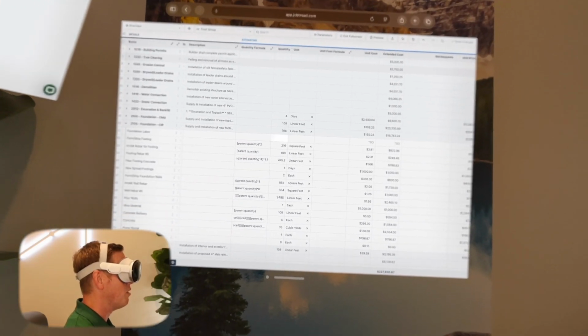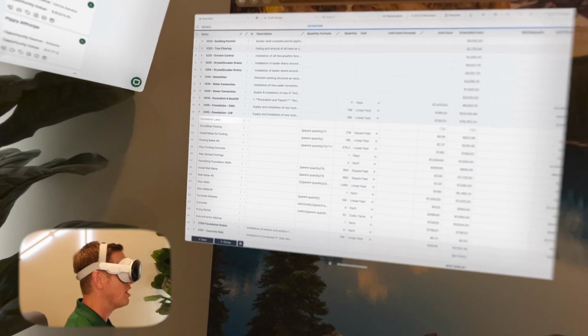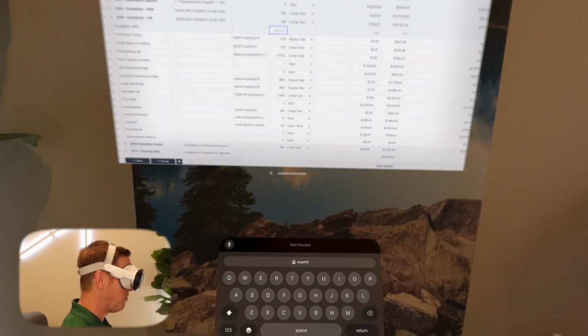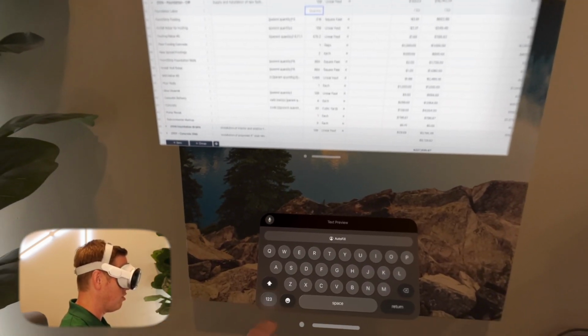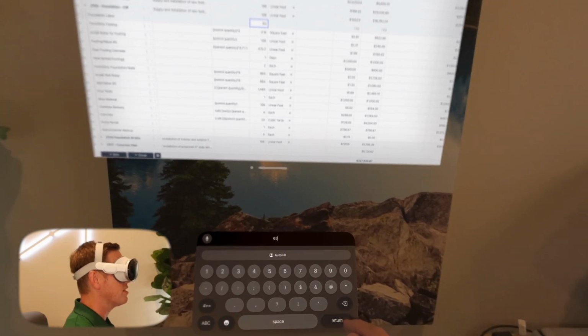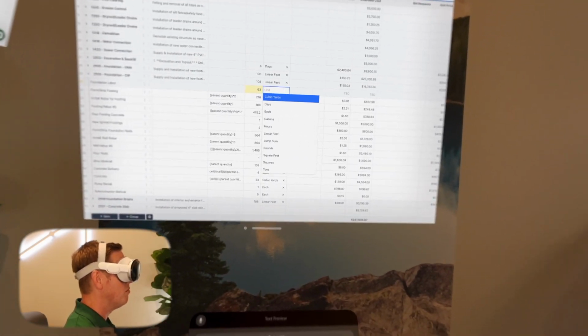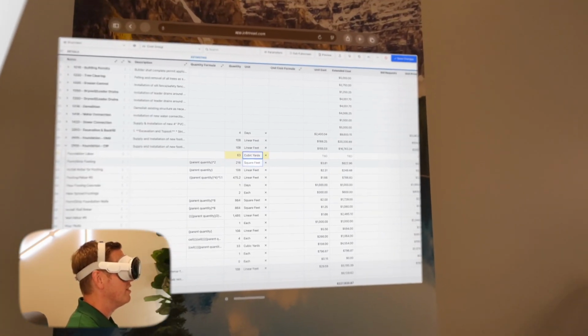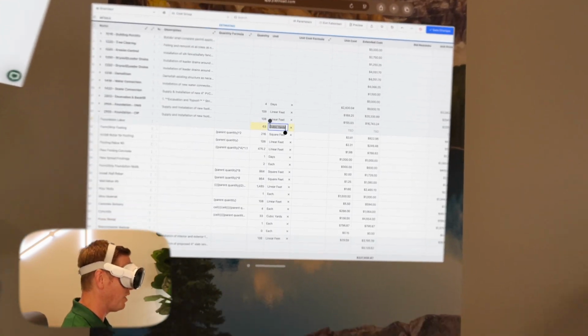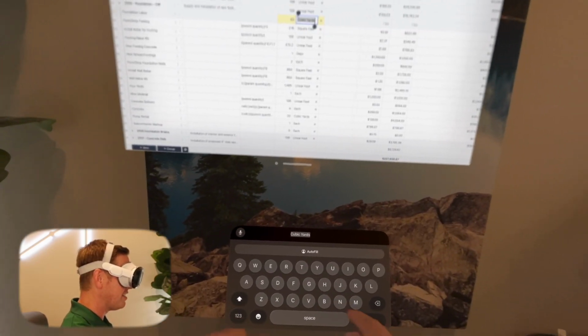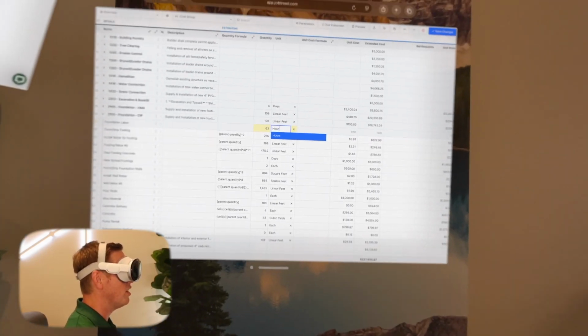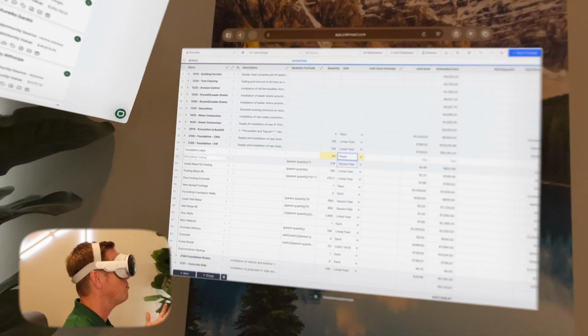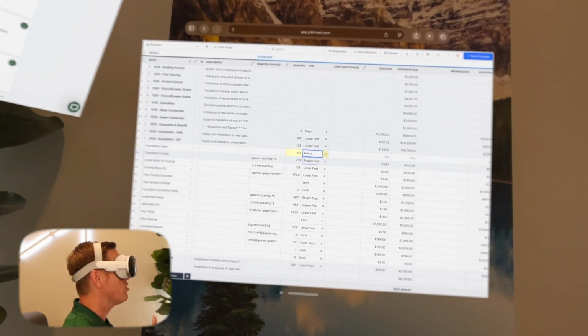But if I want to change the foundation labor here, I can bring this up and I've got my keyboard. So I can switch this over and type in something here. Obviously you're not going to do foundation labor in cubic yards, but you can see the process of what it looks like to use one of these with JobTread's awesome budgeting feature.